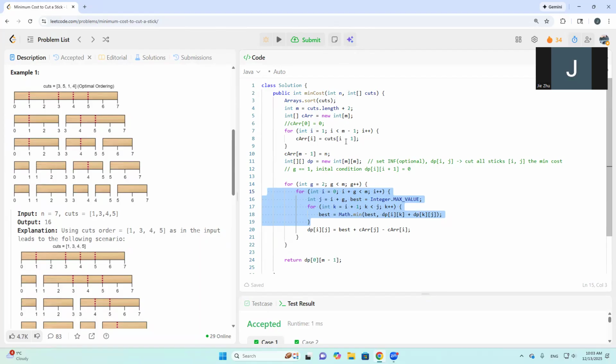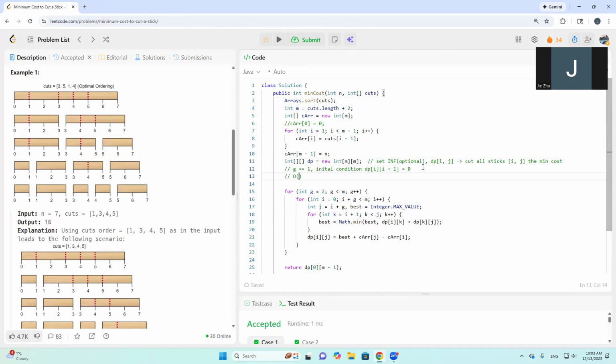And the sort is n log n, so the total will be O n power 3 time complexity, with m, so the time complexity will be O m power 3, right? And space will be O m power 2.